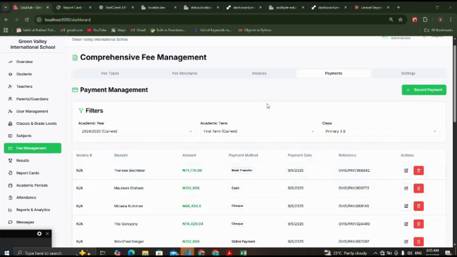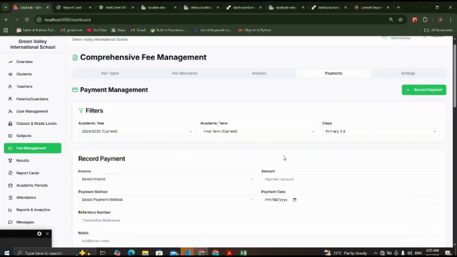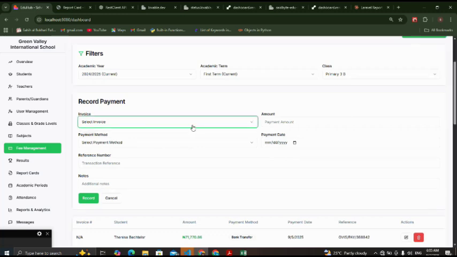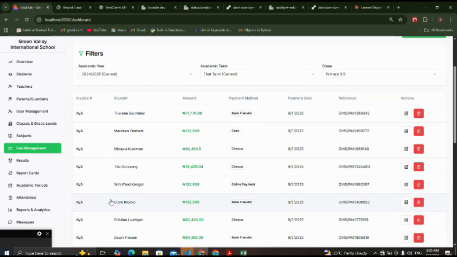And we can record a payment when a student pays. We do the recording here. We are going to select the invoice, the amount he paid, payment method, all this stuff. We do everything here. Then we add the record.